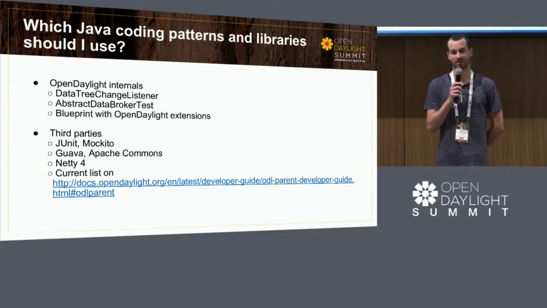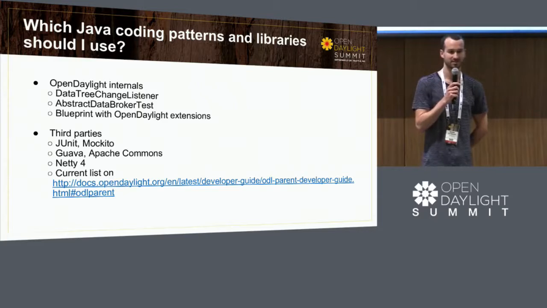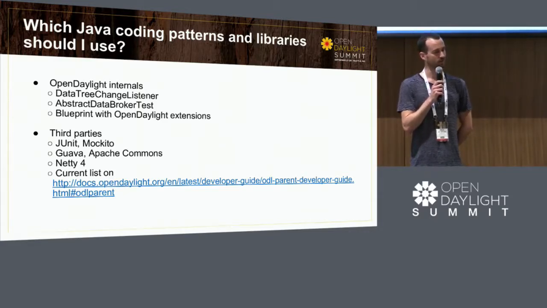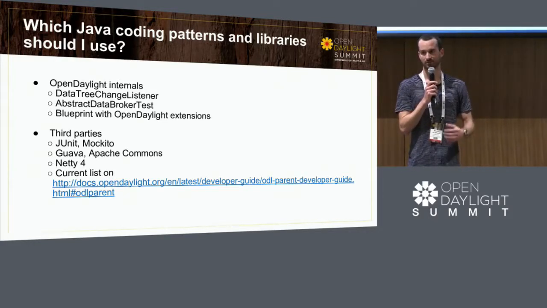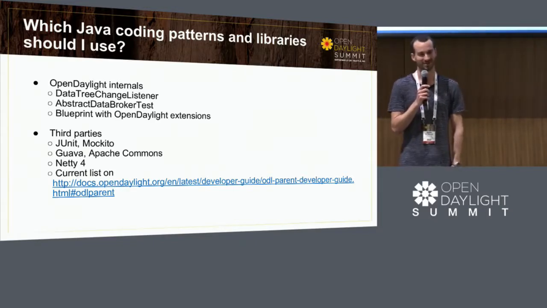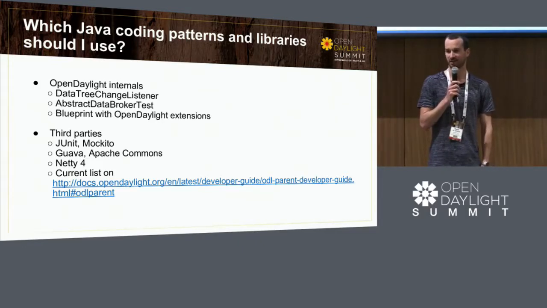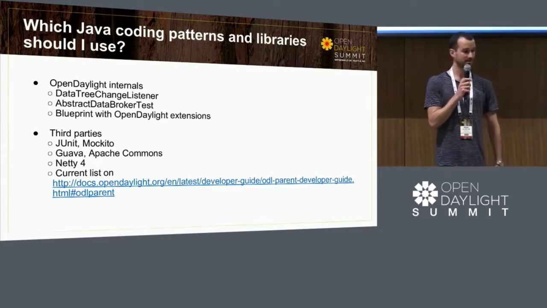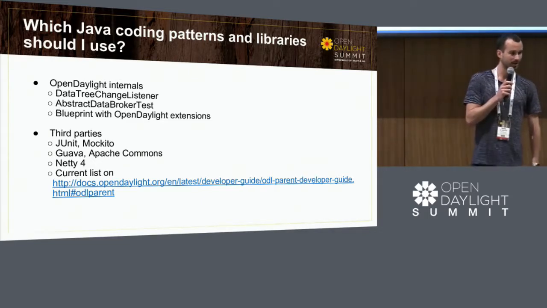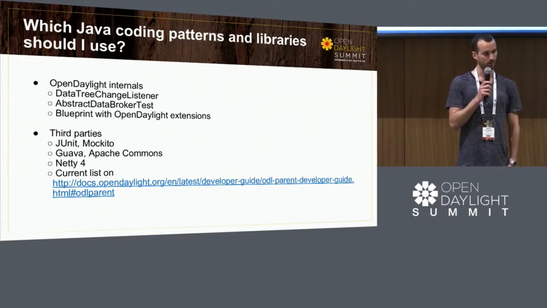For those who don't know what I'm talking about, basically it's just the implementation that gets you the callbacks when there is a change in your model. Maybe what I just said is Chinese to some folks. If it's not, good. If it is, is there any clarification I can add to that? Else, yeah, those three OpenDaylight internals are what you really meet when you get into the code, and those are the ones that we advise you to use.